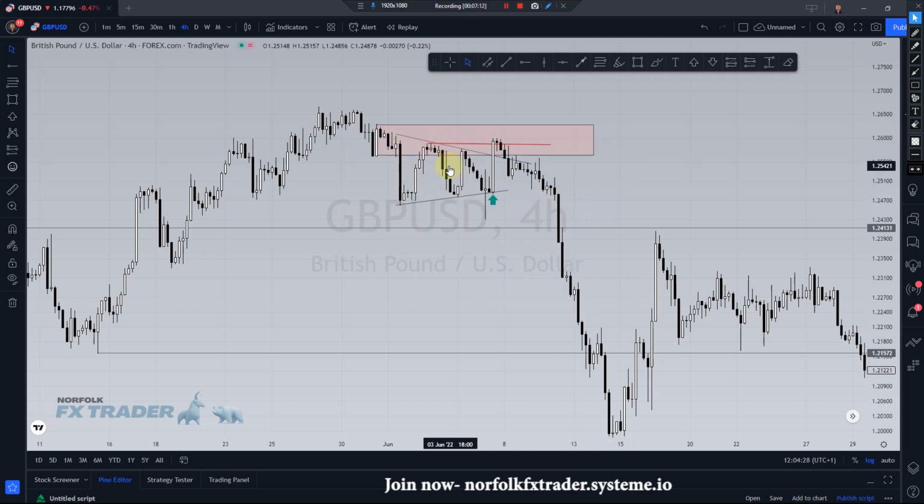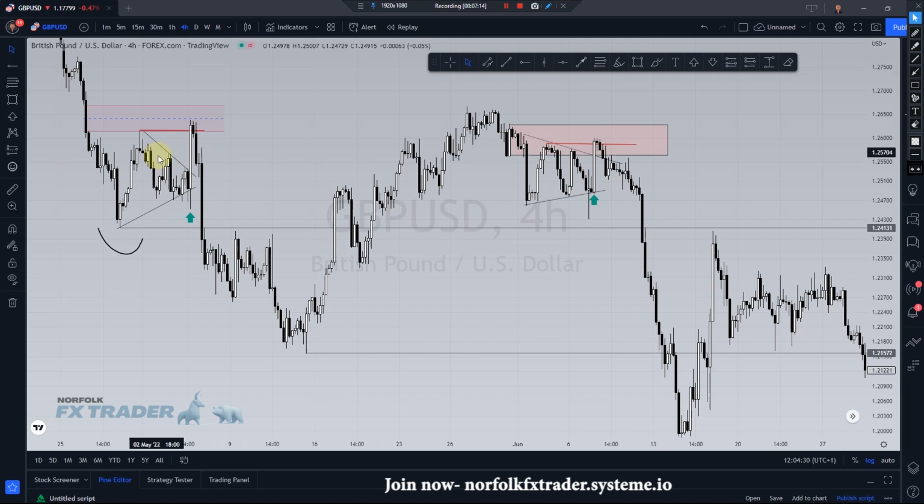They are manipulated over and over. Both of these patterns here you can see are manipulated. And again, you're thinking this is a low in the market and we're going to continue higher. Just as you thought here, this was a low in the market and we were going to continue higher. But this didn't happen. So that is showing you those two concepts, understanding why these patterns don't work.